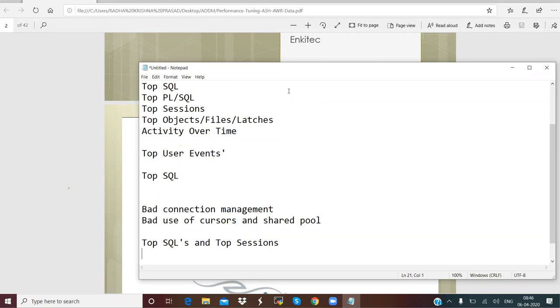No. See, there are many versions. This AWR report, ASH, ADDM, it started from Oracle 10g. Before that, you don't have any of these. Now, if you look at the Oracle versions, you have something called 19c, which comes with the cloud. You don't really need it. Currently, the stable version is Oracle 12c Release 2. You can make a note. Oracle 12c Release 2 is a stable version, and still many companies are using only 11, not even 12. If you can install the 11.x version, it is very good actually.